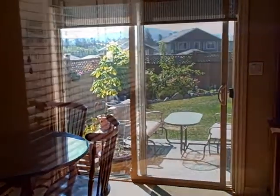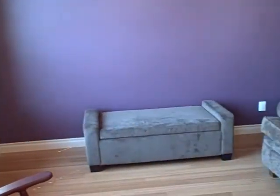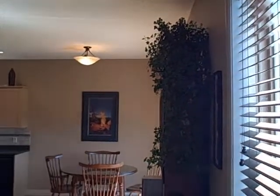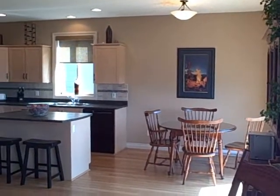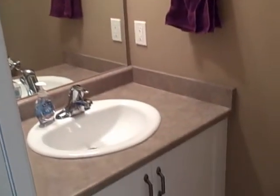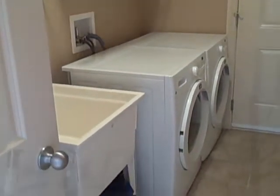The back of the house faces onto the backyard with a sliding glass door and cement patio. Just one more look at the great room concept of family room, eating area, and kitchen. The first level is rounded out by a two-piece powder room and a large laundry room. The home also has a single car garage accessed through that door there.